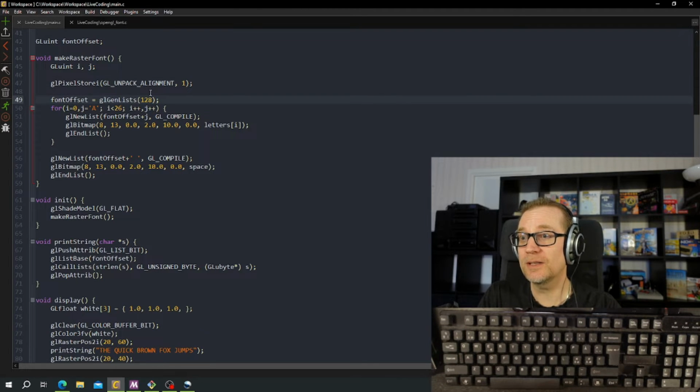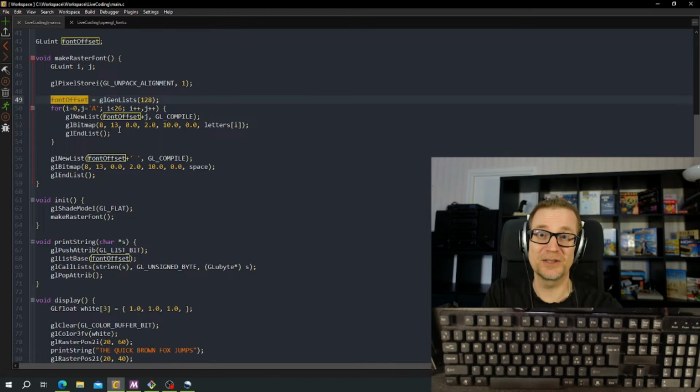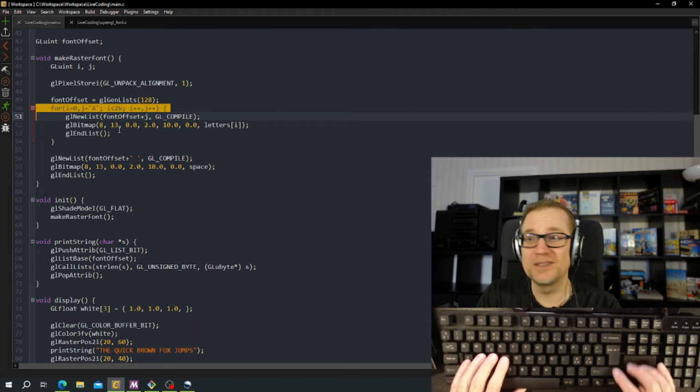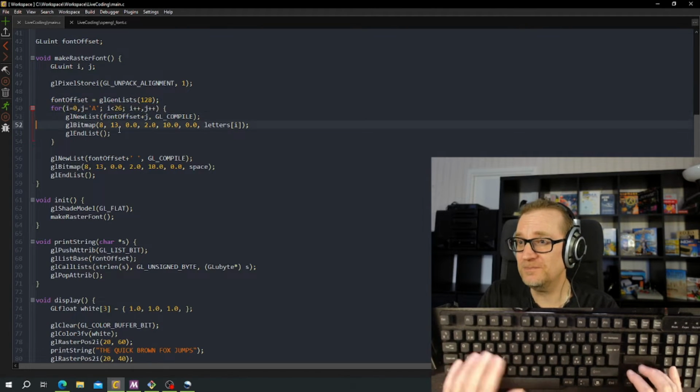We're going to generate a list. We're going to generate 128 lists. Each list will be assigned to one letter. So we go to our font offset, which is the starting list number. From the starting list number and 128 above that we have our characters, and we do not have all of them. I think we have 32 of them, or 24. How many is Z minus A, how many letters are in the alphabet, plus a space? Oh, it says 26, so we have 26 of them.